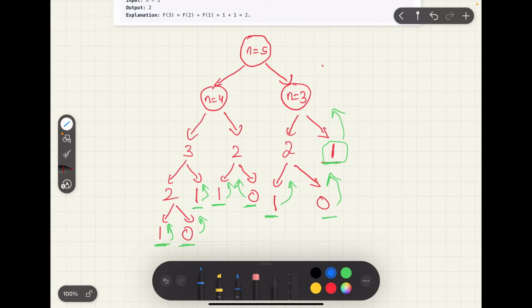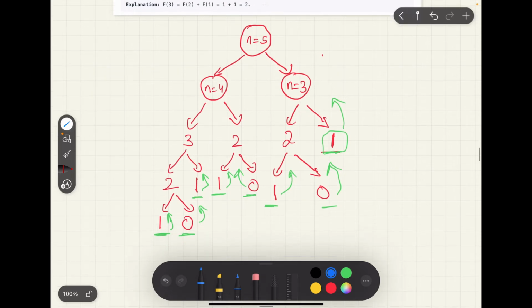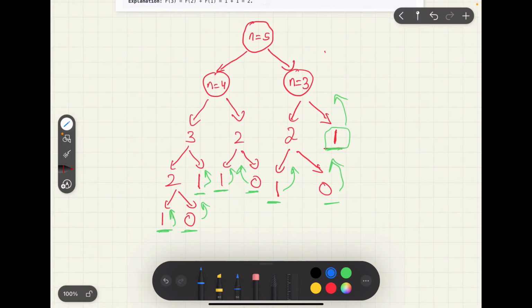Now one obvious thing that we should take a moment and notice here: there are a few terms which are being calculated again and again. If you see, the second term has been calculated multiple times here. We have calculated the answer so many times. This is one of the issues which makes the time complexity for basic recursion very bad, because these subproblems are calculated again and again. It's a well-known problem known as the repeating subproblem issue.